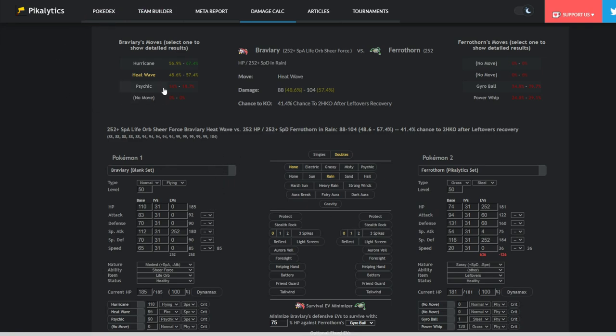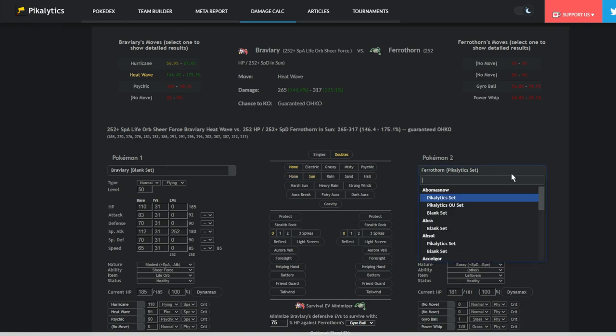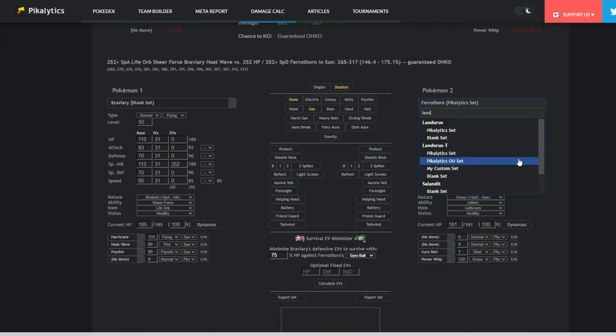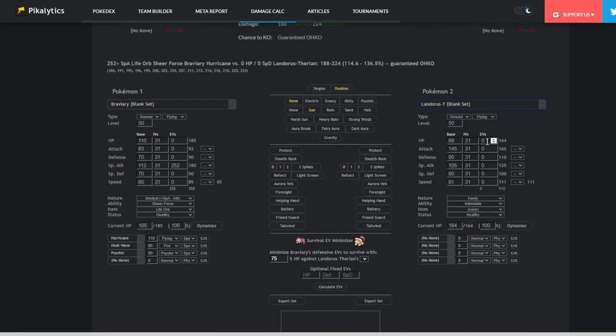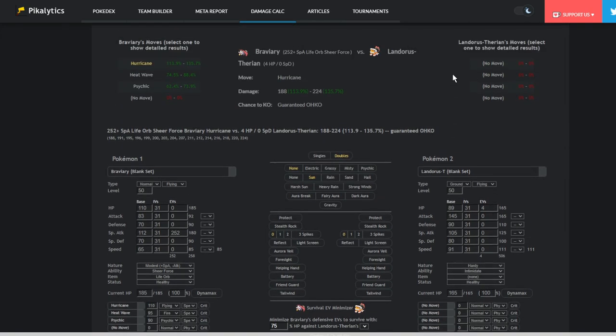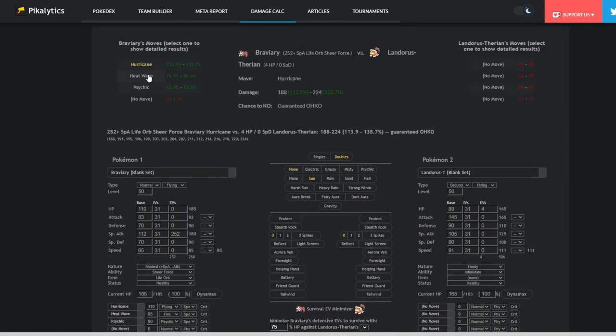And here's the thing, it's also a spread move. This thing's not going to get Flamethrower, but it's probably going to get Heat Wave. So the fact that you're hitting both things in the field with this move is really crazy. Let's say you're in the sun and you're facing off versus, let's just go with that Landorus again, fast Landorus, 4 HP. If you're in the sun versus Landorus and you want to click Heat Wave, you're doing upwards of 74%.